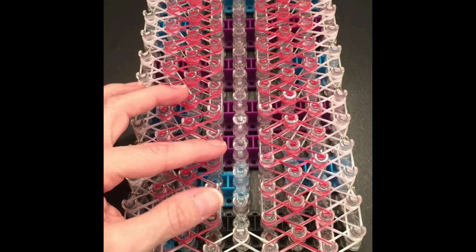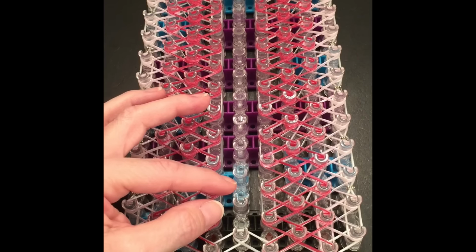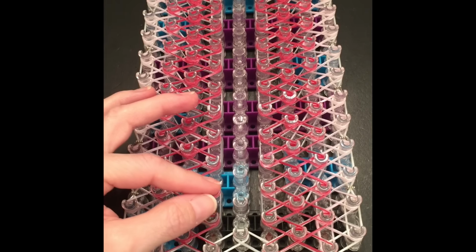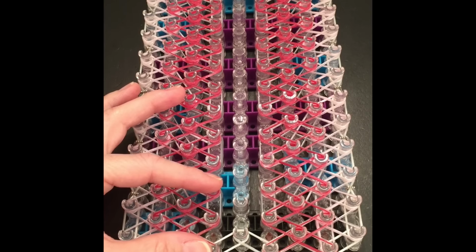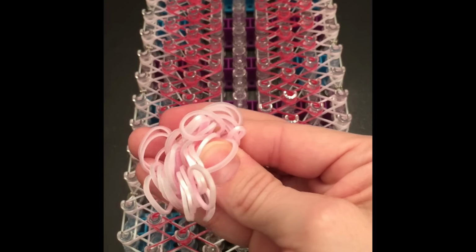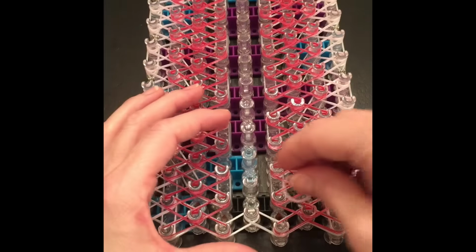So I think what I might end up doing, I'm debating on whether to use the glitter pink for the triangles and then use the baby pink, what do you call those things? Silks. Or should I use the silks for the zigzags? You know what? I'm going to use the silks for the triangles. I'm going to switch off and use the baby pink. I don't know if you can see these or not, but these have a little sheen to them. These are the baby pink silks. So that's what we're going to do.